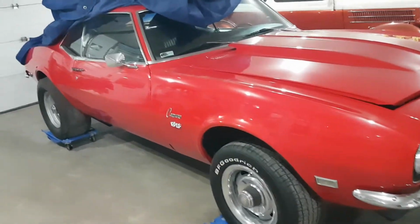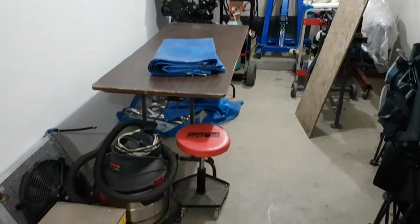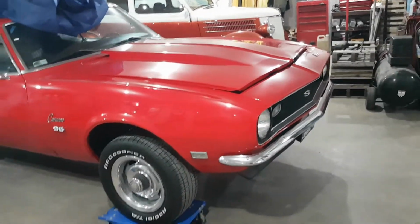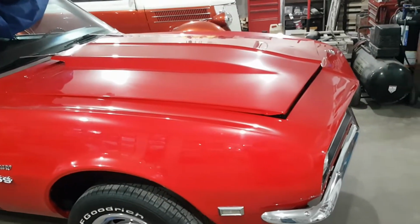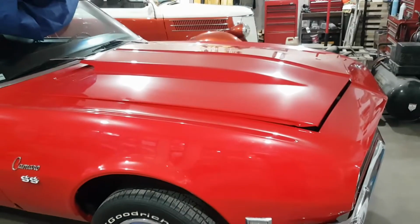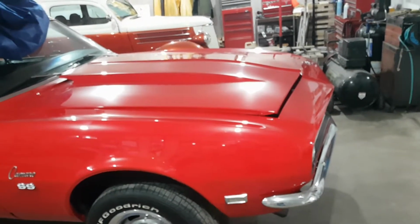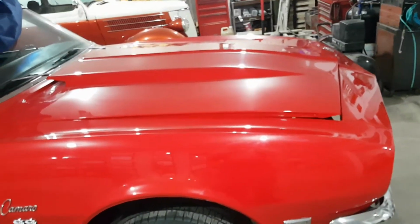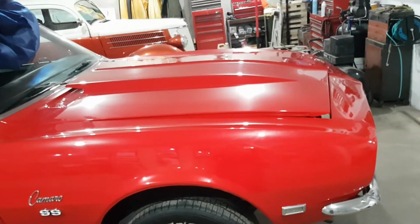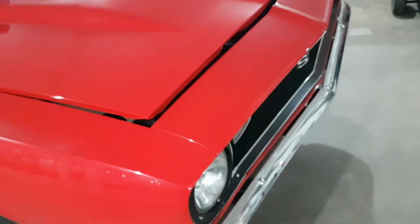But what I've been doing today is I dug the Camaro out. It usually lives over here against the wall because its little home of its own is kind of tied up now. We have a 59 Chev pickup, as some of you know, and the hood from my Camaro has been stored on the back of that. And we had to take that out and do some stuff to that and drive it around and enjoy it. So instead of taking the hood off the back of that and standing it up against the wall where it can get knocked over or damaged, I just decided to put it back. The best and safest spot for it would be back on the car, so we temporarily put it on there. It's not quite lined up perfectly or anything, as you can see, but it's going to be a safe spot for it.